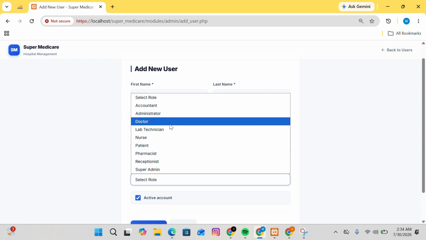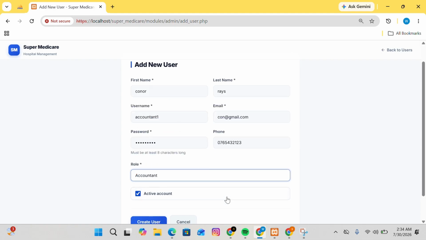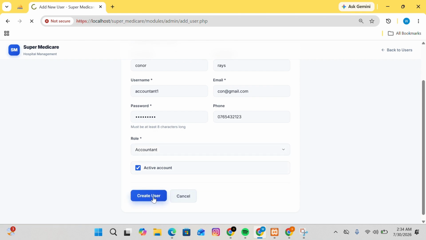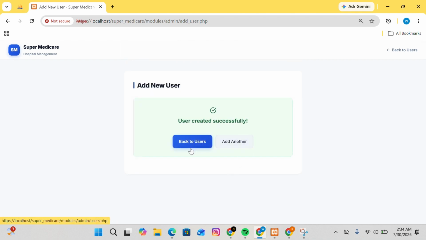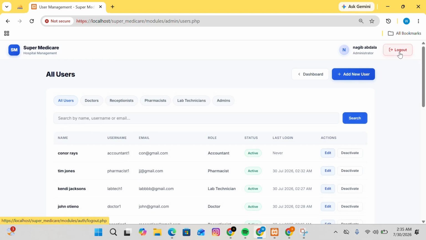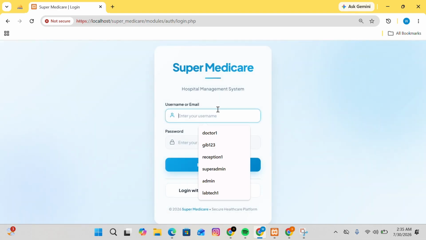So the role is the accountant. So we create the user. Back to users, we can log out, log into the accountant dashboard.